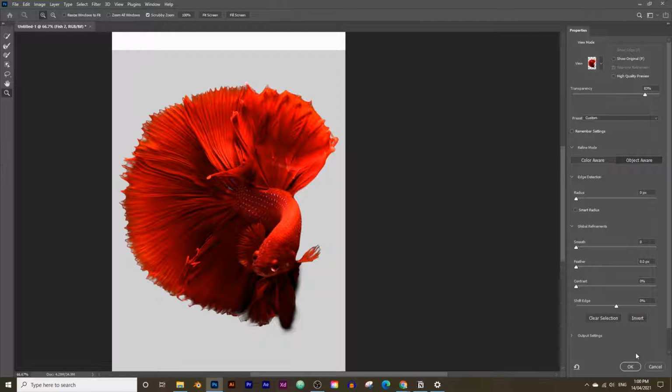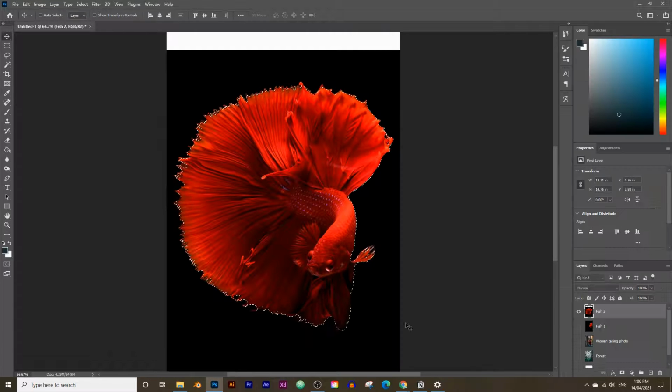So now what you need to do is click on OK right here. And it just makes a selection of everything that we just cropped. So it hasn't cropped it yet, but it just made a selection. So now what we're going to do is click on the masking tool right here. The masking tool is a little circle and a square icon right below the layers panel.